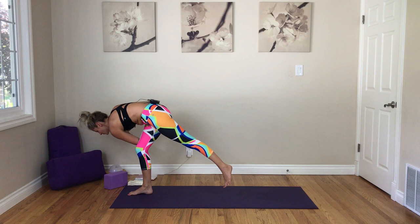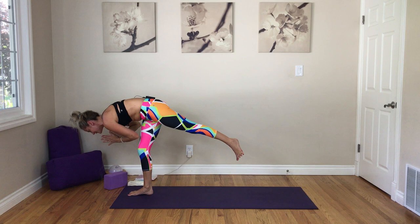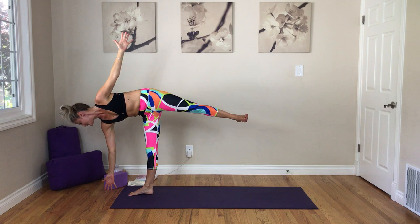So maybe you take your time getting there. Maybe you step right into it. You're gonna be low for this one. Inhale, exhale. Now as you inhale, you have your block if you need it. Otherwise, right hand comes down, left hand up, coming into your Ardha Chandrasana.